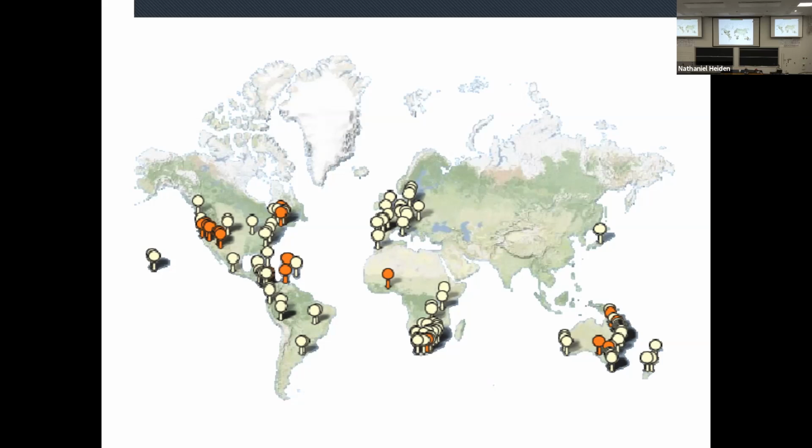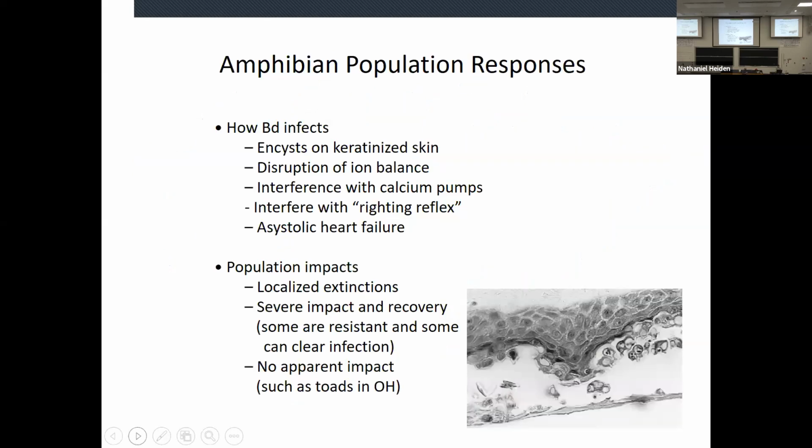Oh, good question. No, that's the reaction of the frog to it. Yeah, you don't really get to see the fungus. It's microscopic. You wouldn't be able to see it, but that's just the manifestation. So here's what's happening. BD is what we're going to call it because it has this huge name. I call it chytridiomycosis because I'm not so good at pronouncing that big long name, but most people that study it call it BD.